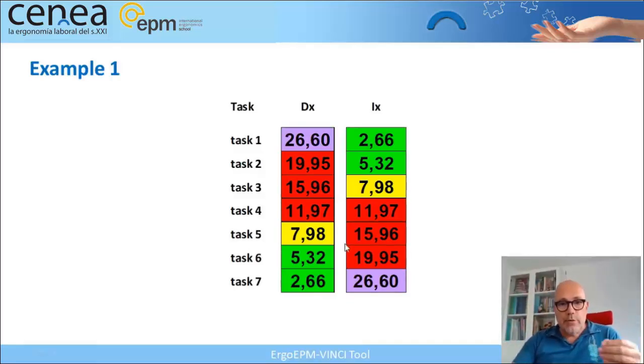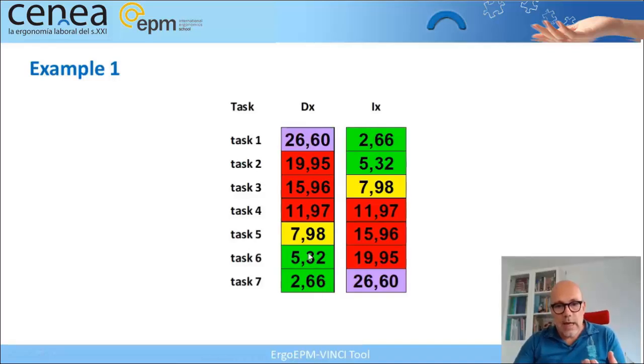An example where we have 7 different tasks with OCRA indices. The first column is the risk in the right upper extremity, and the second column is the risk in the left upper extremity. These risks are the risk index that a person would have if they spent all day, throughout the year, doing that task. Same for task 2, task 3, task 4. This is called intrinsic risk, and it allows us to see that there is a task that is very demanding for the right upper extremity, but very light for the left.